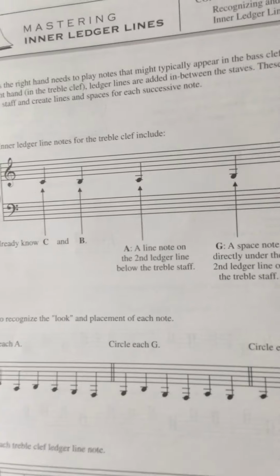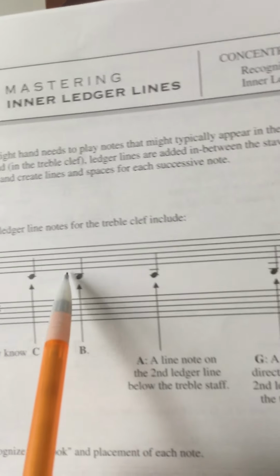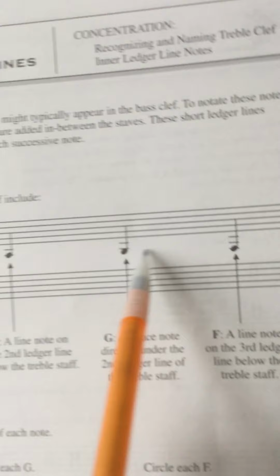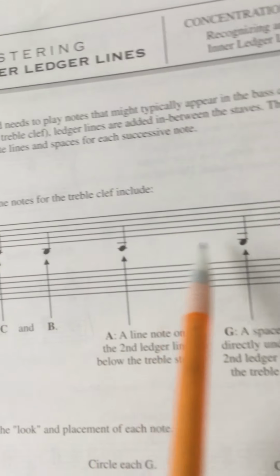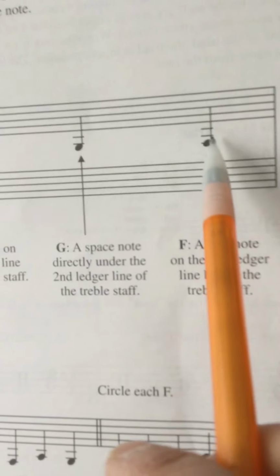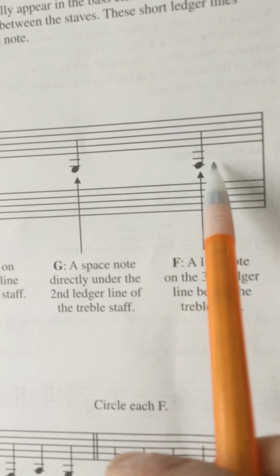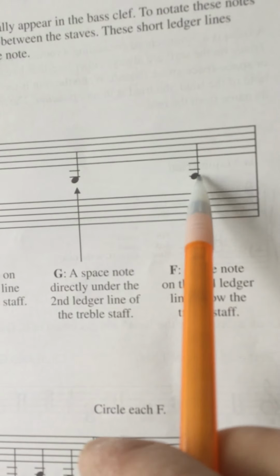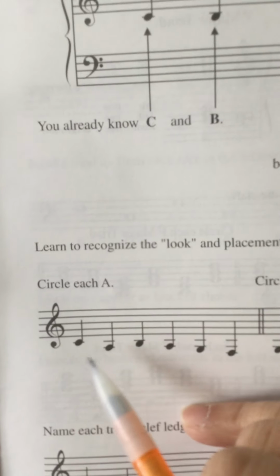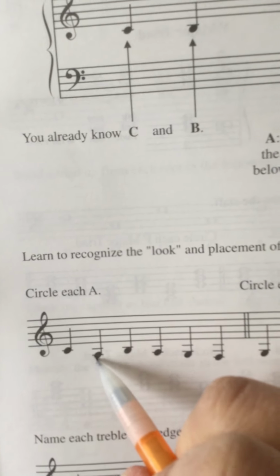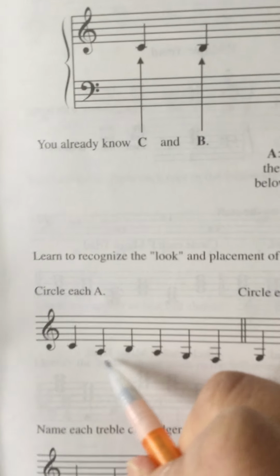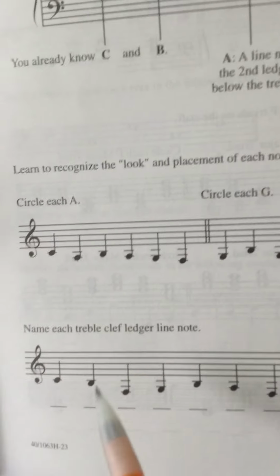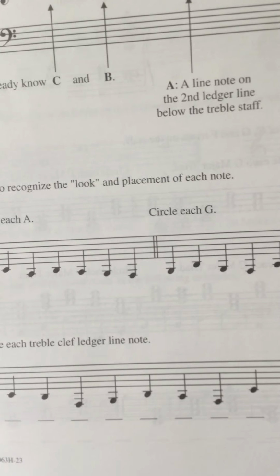And then page 23, the same idea, but a treble clef, the ledger line's headed downwards, right? So you know your middle C, that's B, A, right, backwards in your alphabet, that's a G, and that one's an F, right? So 3 lines down is an F, right? And this is the F below middle C, that should make sense. All right, so same idea for the right. For treble clef, you're circling the A's, and again, this is a C, space is B, the line is A, so it should be this one, A, right? So just circle them. And then name these ones, right? I think this part's not difficult.